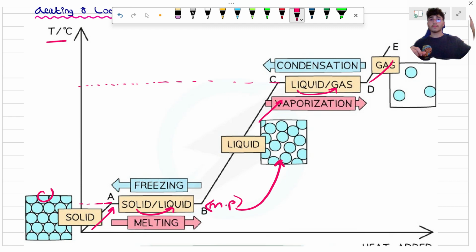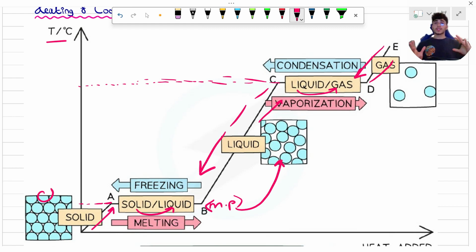Now, looking at it from top to bottom, we have a gas here, and we're going to remove energy from the gas, causing the particles to slow down more, remove its kinetic energy. Condensation will begin. During this point, again, temperature is going to be constant because all the energy is being used to bring the particles closer to each other. Now we're going to take away more kinetic energy all the way down to here. The particles are going to become liquid and then eventually form a solid because we're just going to keep taking away kinetic energy for particles to become slower and just come right next to each other and form a solid and just vibrate with each other.